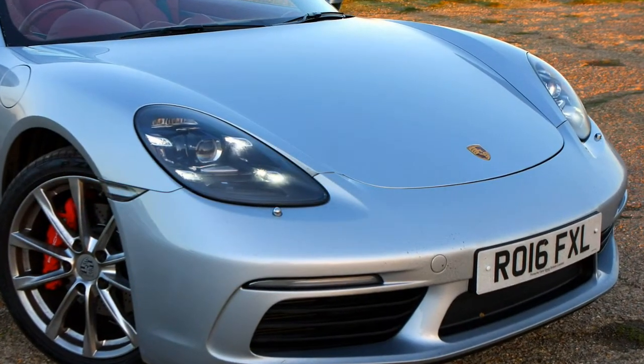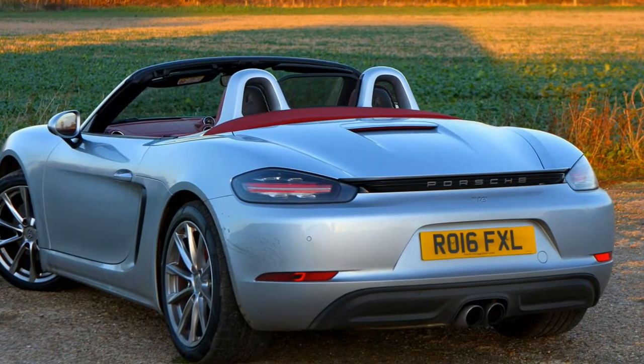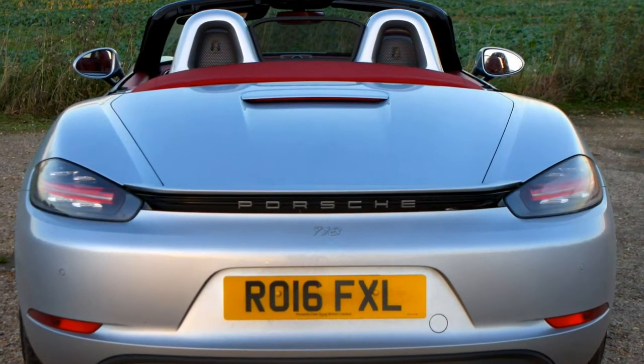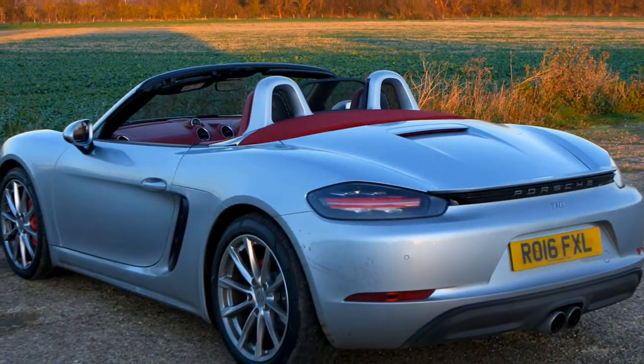These are, however, technically impressive engines. Both are keen to rev, and the 718 Boxster S disguises turbo lag ably. They are also more powerful and efficient on paper than the larger 6-cylinder units. In real-world conditions, however, even engineers admit fuel economy is likely to be similar between the 2 generations.